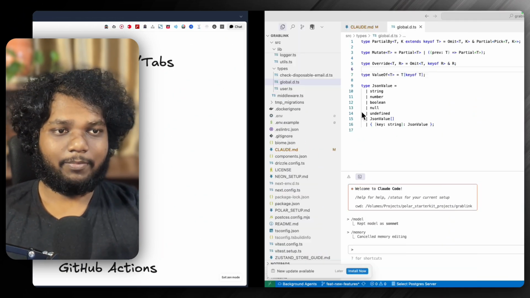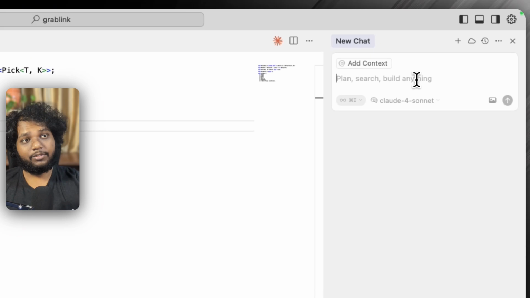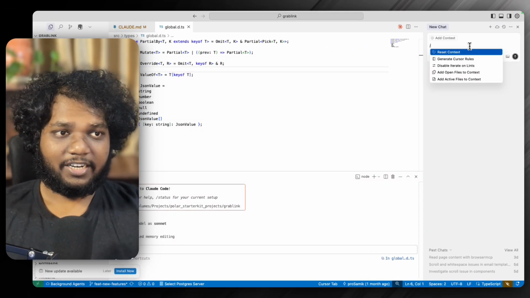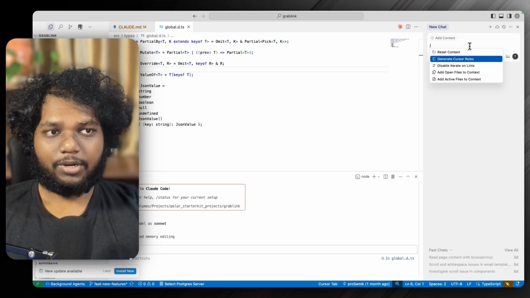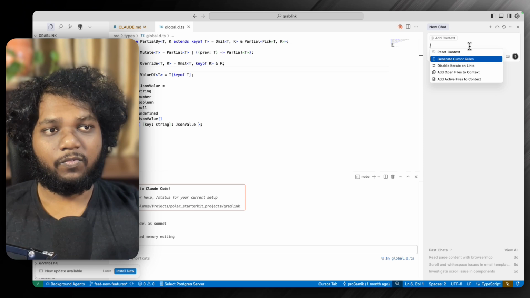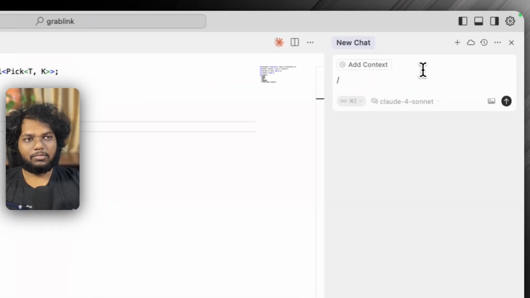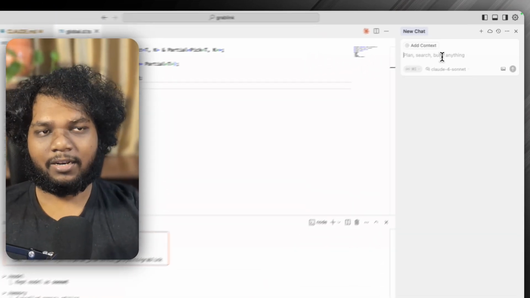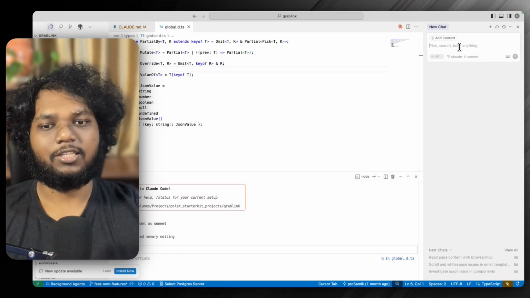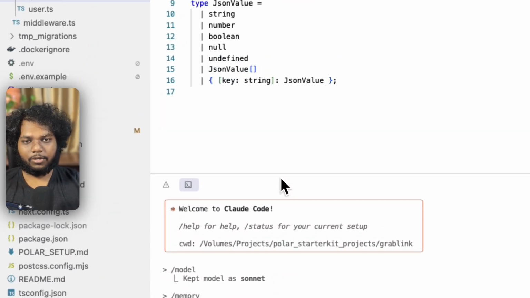Now comes to the sub agents. Every time whenever I'm using Cursor, I actually have to generate Cursor rules. I can generate Cursor rules, but those rules I have to invoke, or maybe I need to do something. There is no way I can make one particular edit in this file and it is available to all the files. But with Claude Code, you get something called sub agents.